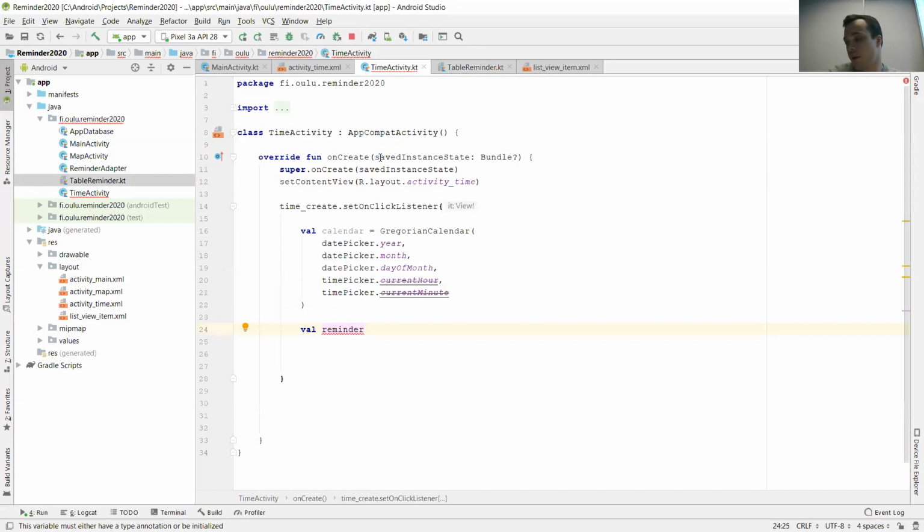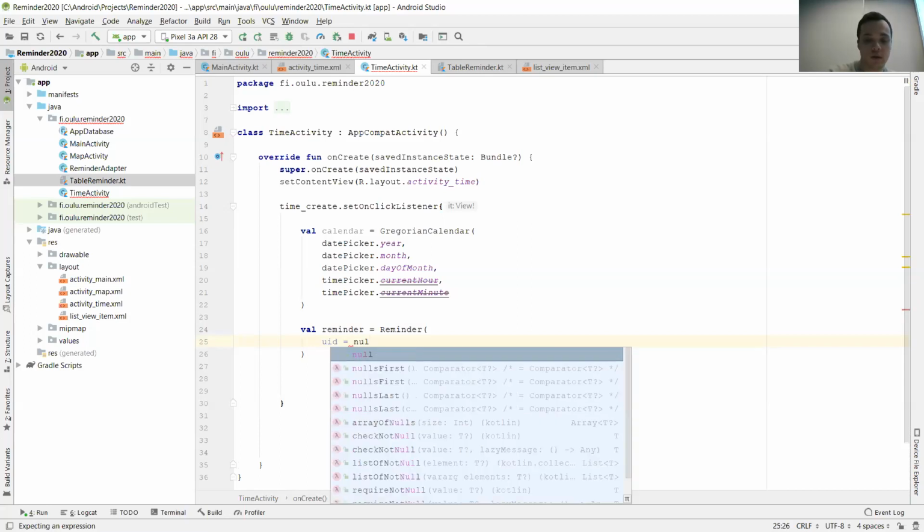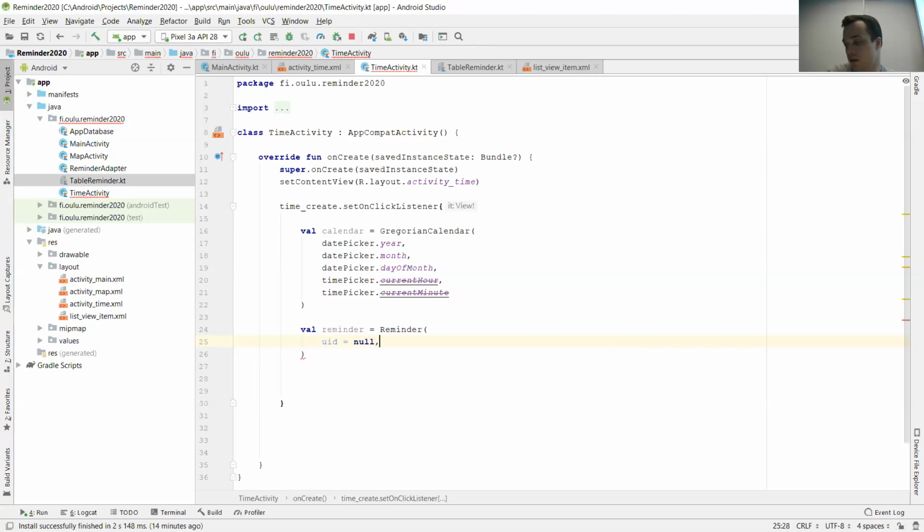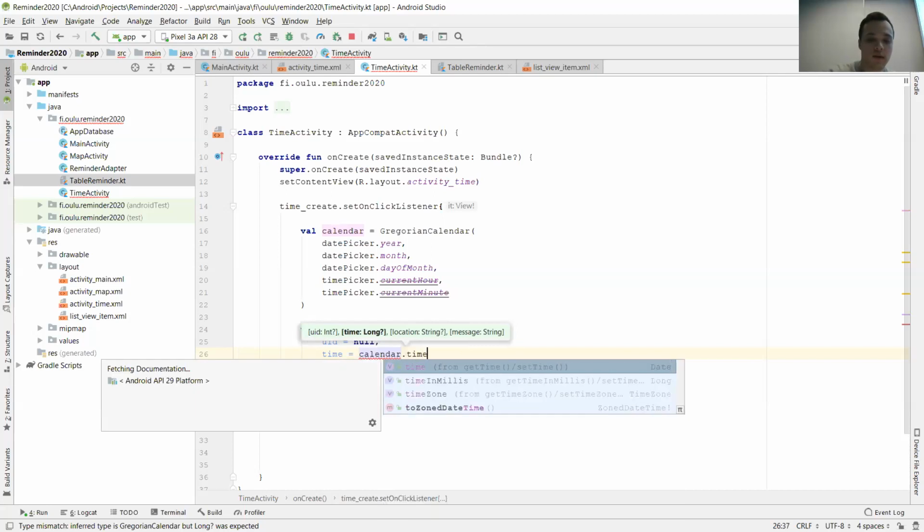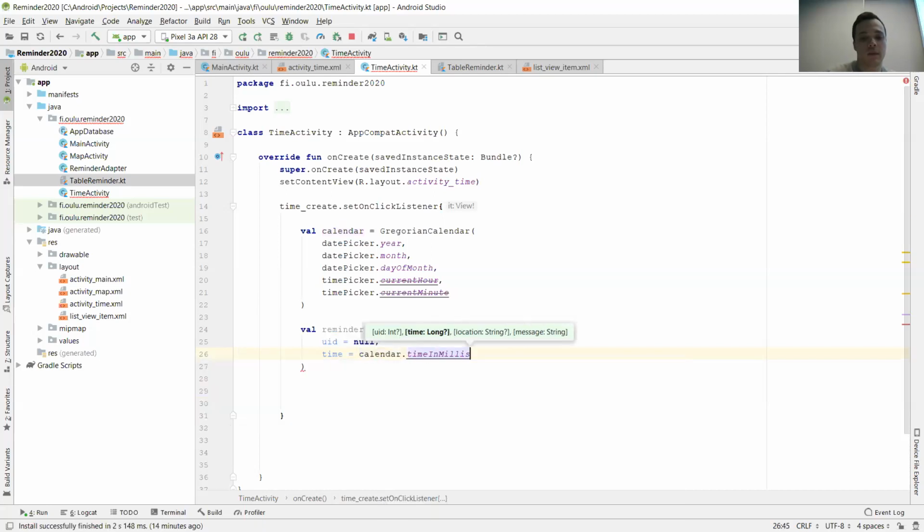So let's create reminder. So it's value, reminder, and inside round brackets, we need to specify. User ID is the one created by the system itself, so we don't need to specify it, just put null here. For time, we need to have the calendar event that we created on the top, and we will save the time in milliseconds.